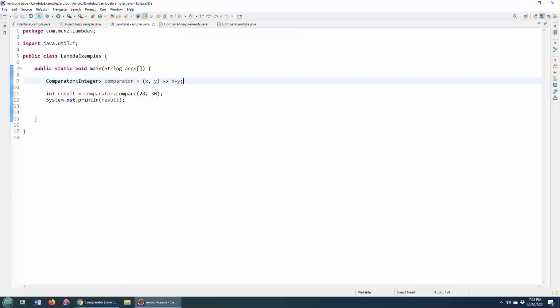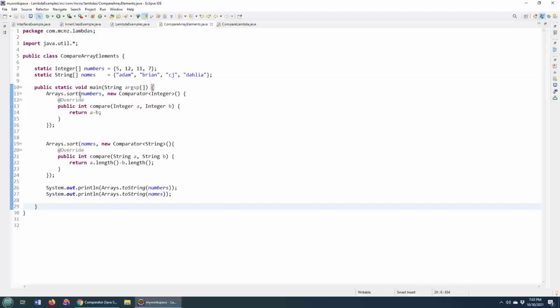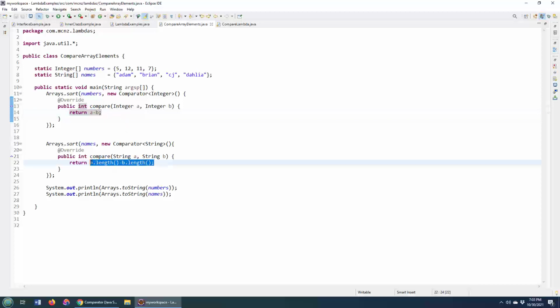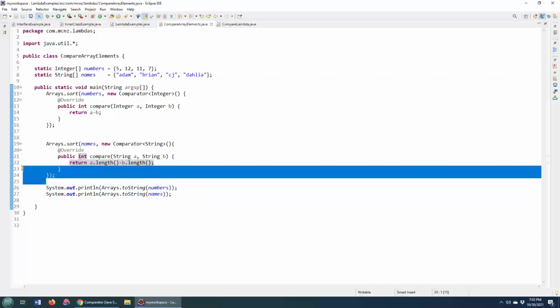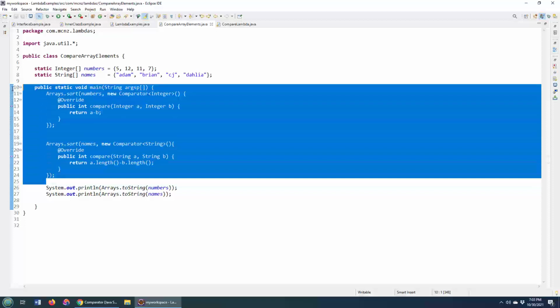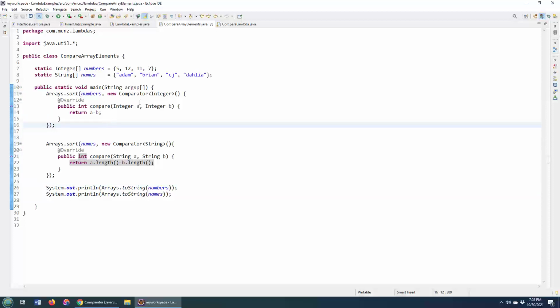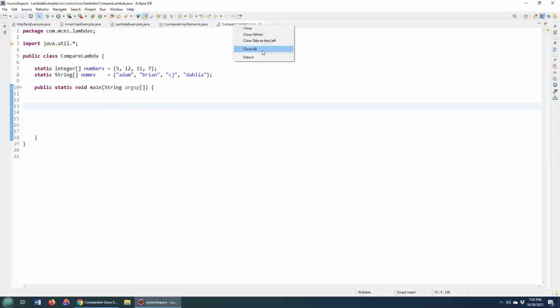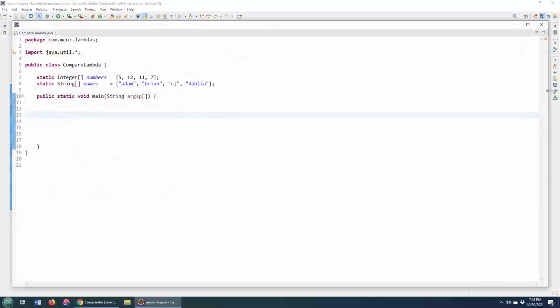Now, as I mentioned before, we've actually got a method here that does some sorting of arrays. We've got an array of numbers, we've got an array of strings, and we do two sorts on them. The first just sorts the numbers from lowest to highest. The second one sorts the strings based on how many characters are in them, right? 4, 5, 2, and 6 over here. And this is all done with anonymous inner classes, but I want to show you how nice this looks if you use lambdas. So I'm going to detach this from the canvas.